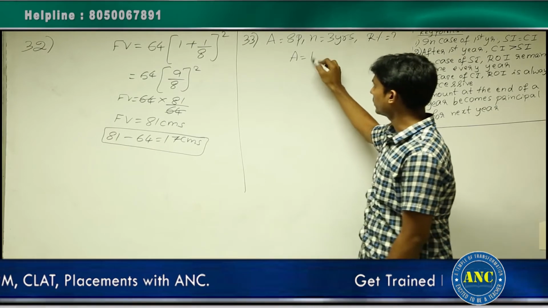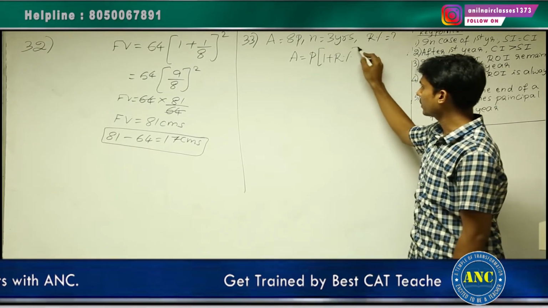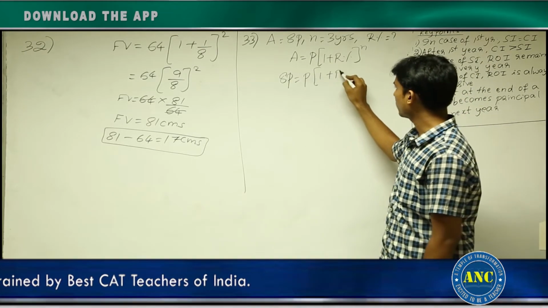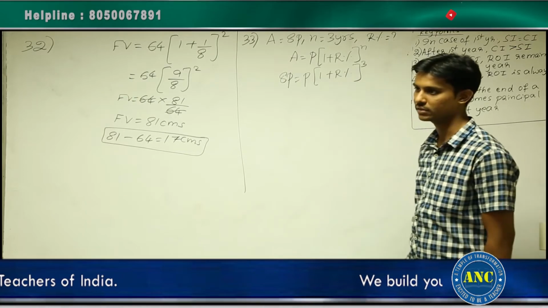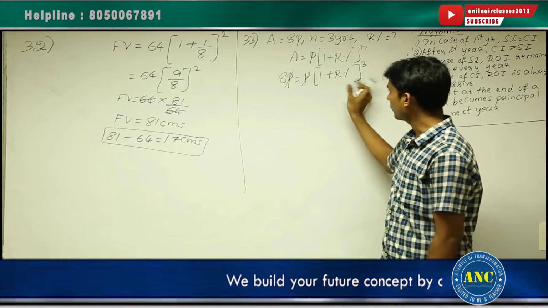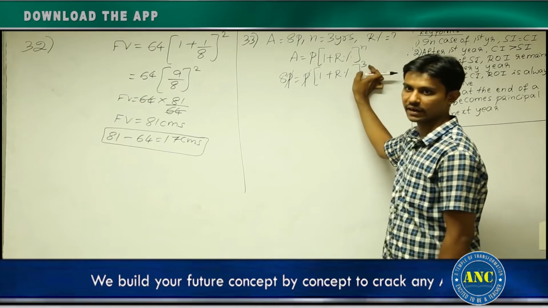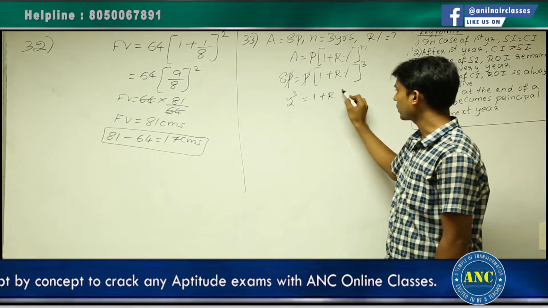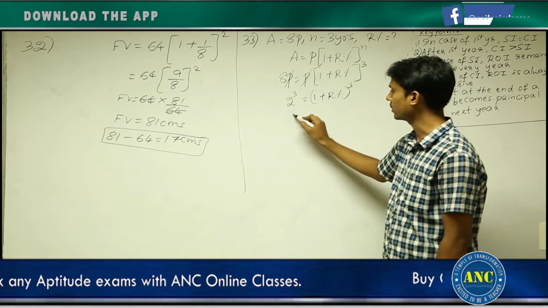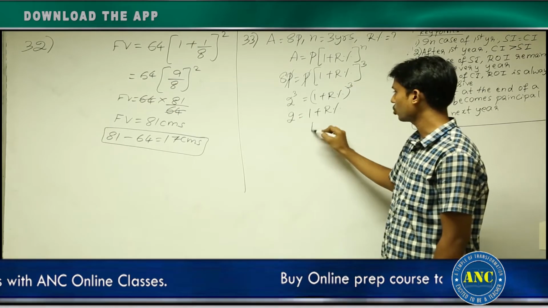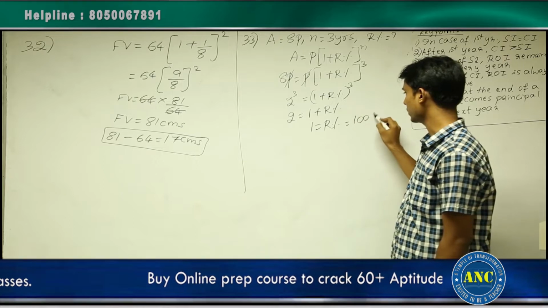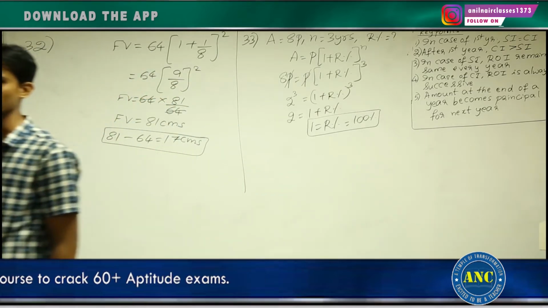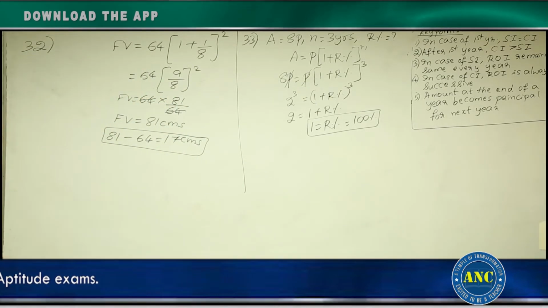See here. In compound interest, amount is principal into (1 plus r percentage) to the power of n. Amount becomes 8 times of principal. Principal into (1 plus r percentage) to the power of 3, since number of years is given as 3. These two will get cancelled. Something to the power of 3 is on the right hand side; express the left hand side also as something to the power 3. 8 is 2 power 3. Taking cube root on both sides, 2 is equal to 1 plus r percentage. 2 minus 1 is equal to r percentage. R percentage is 100%. Clear? Simple application. Once you know the notation, it will be very simple.